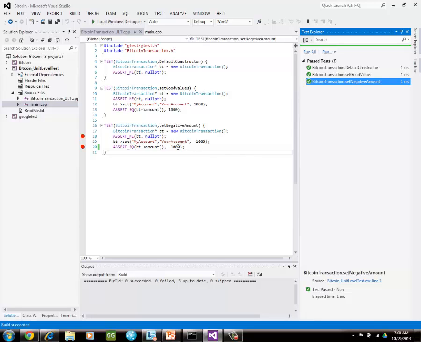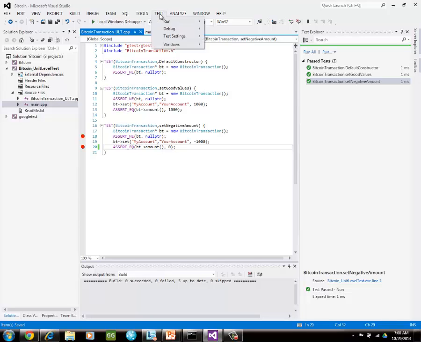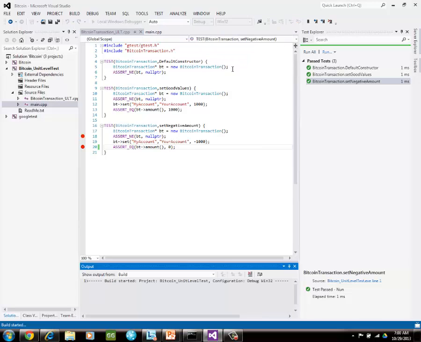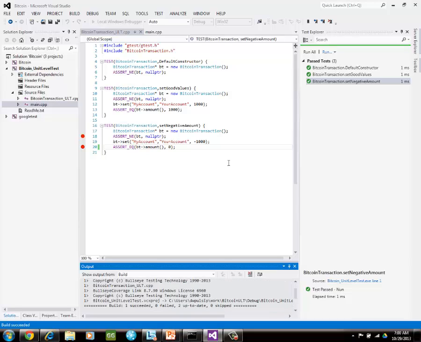Let's take a look and see what one looks like when it actually fails. Let's change one of my asserts. Go ahead and save the file and then run the test again. The add-in automatically detects whether it needs to build before it actually runs the command. So it's building the Bitcoin transaction ULT CPP file, and there we go.